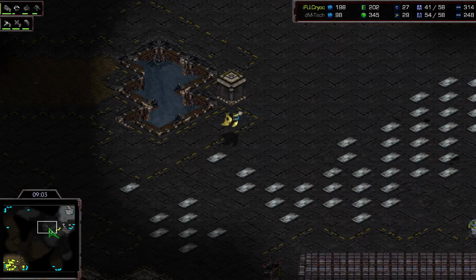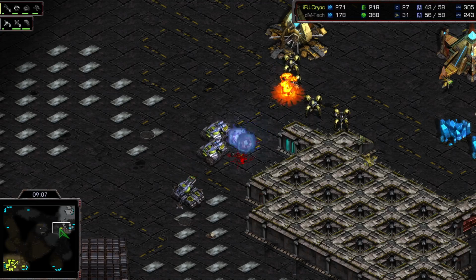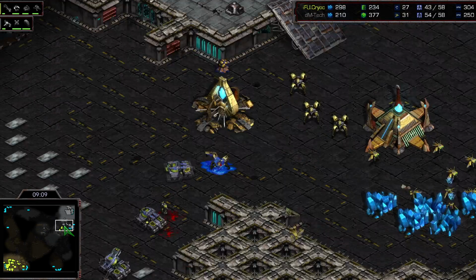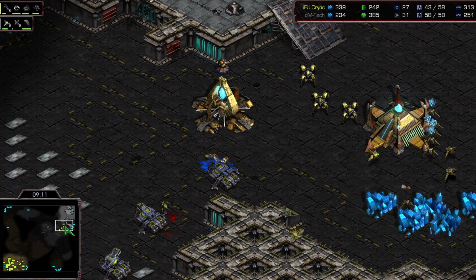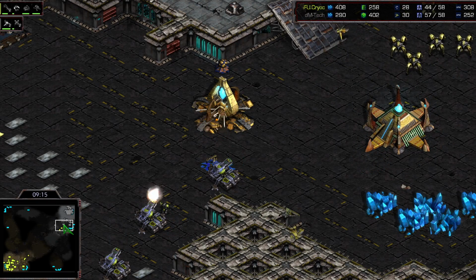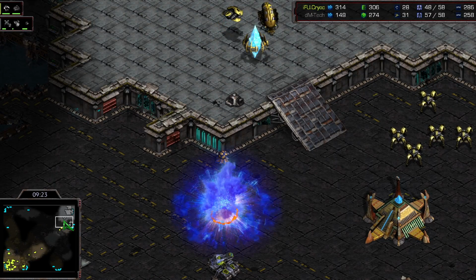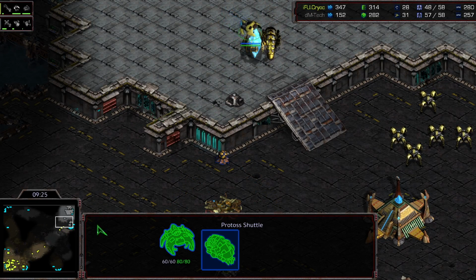Oh, no, Tech, don't take the Reaver away. The only thing keeping you in the game is your Reaver, and it's not there anymore. What was he hoping to get done with the Reaver that was more valuable than not dying? Not dying is more important than any harass he can do.